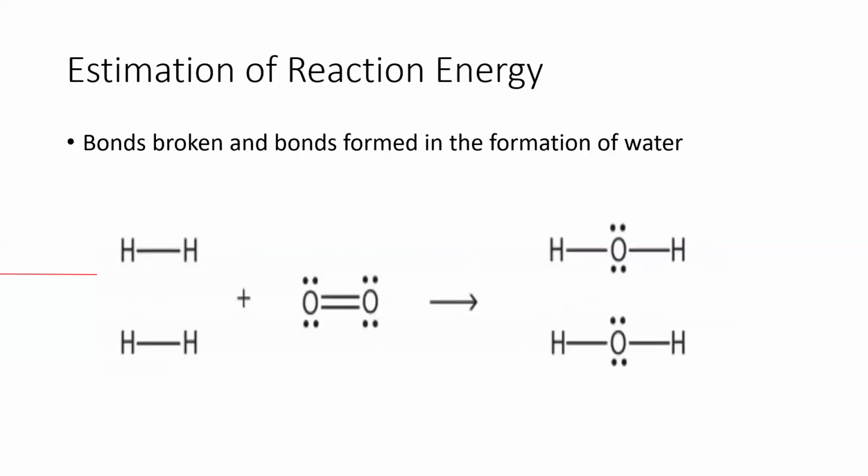You use them, the bond breaking and bond forming. The bonds are broken and then they are formed. You break it first before you form it. That's the reaction that is going on there. So you break the hydrogen-hydrogen bonds, then you break the oxygen-oxygen bond. Once they are broken, then you form the new bonds.